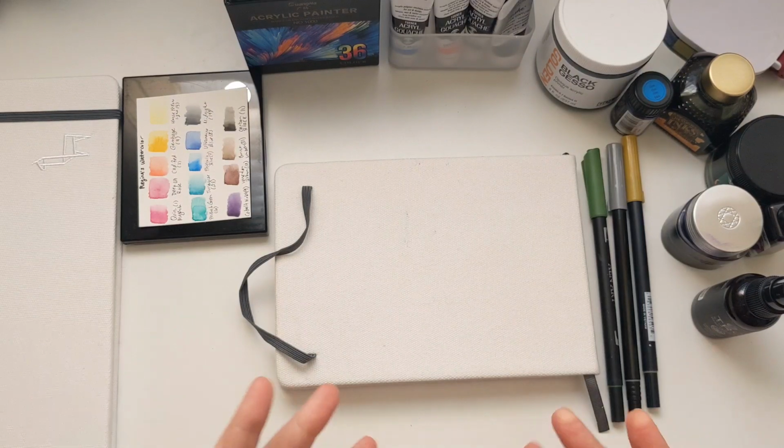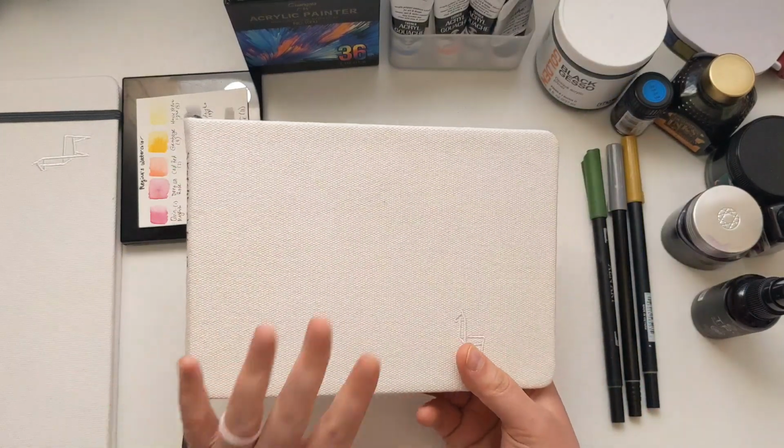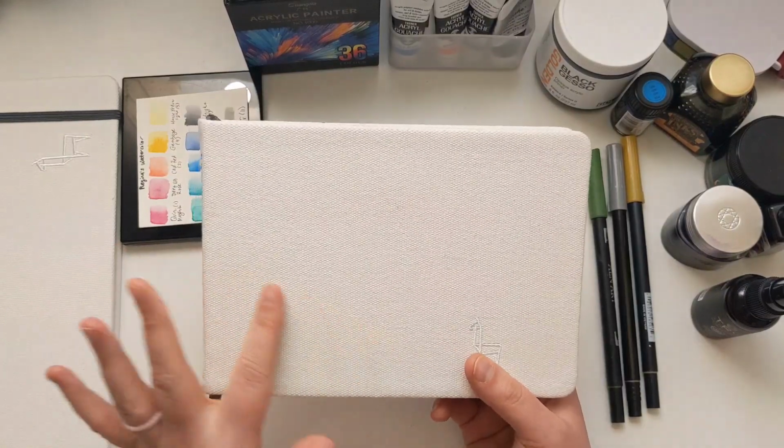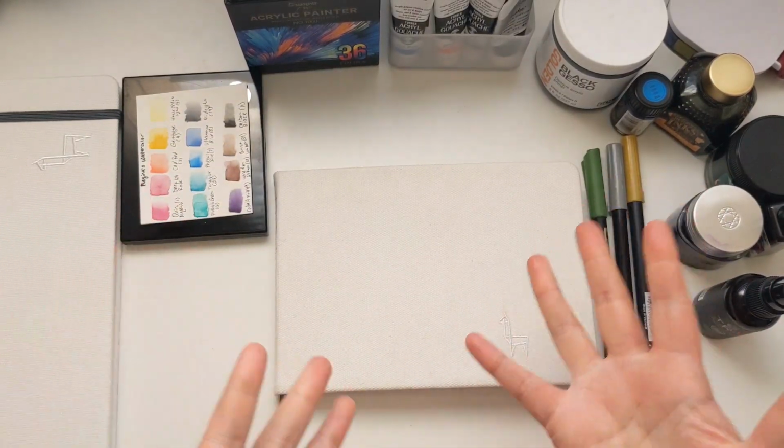I just wanted to see what they mean, because on the website, Etchr Lab says that this is vegan. It has a cotton fabric cover. It is very soft, which can be painted on. Doesn't say with what.